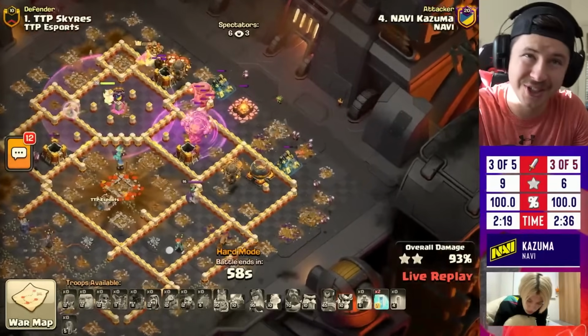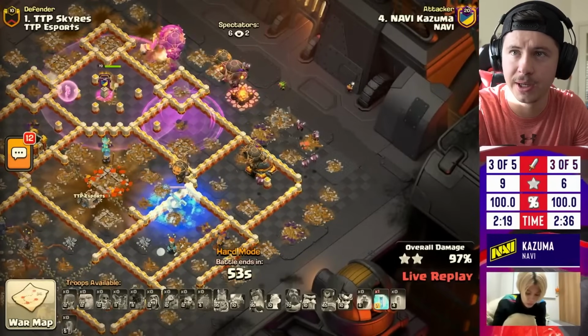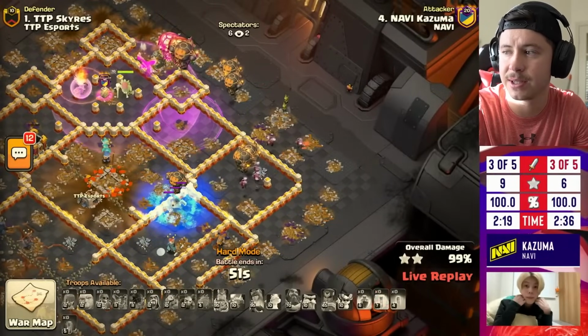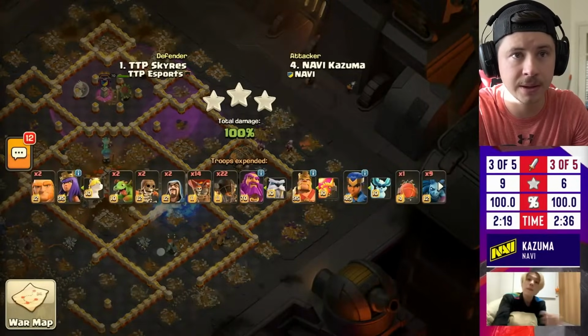2 freezes to swag. Kazuma gonna get it done. Freeze the Barbarian King. And this base is wrecked. Absolutely deleted. Look at him staring into the camera there, man. He looked like he was looking into my soul. Both teams got 9 stars.